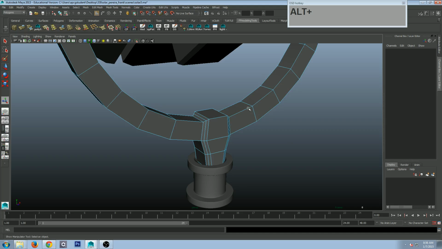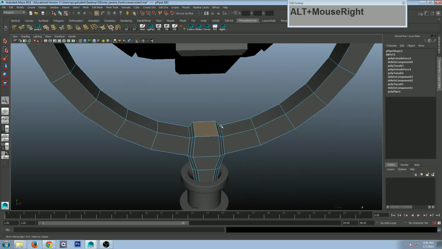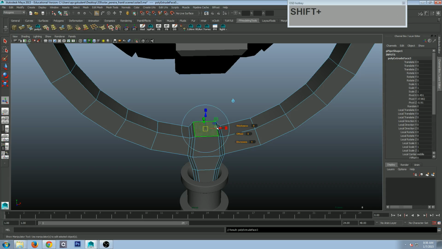And then once I've done that, all I'm going to do is select this polygon up here and extrude up into there. Just add a few subdivisions there.